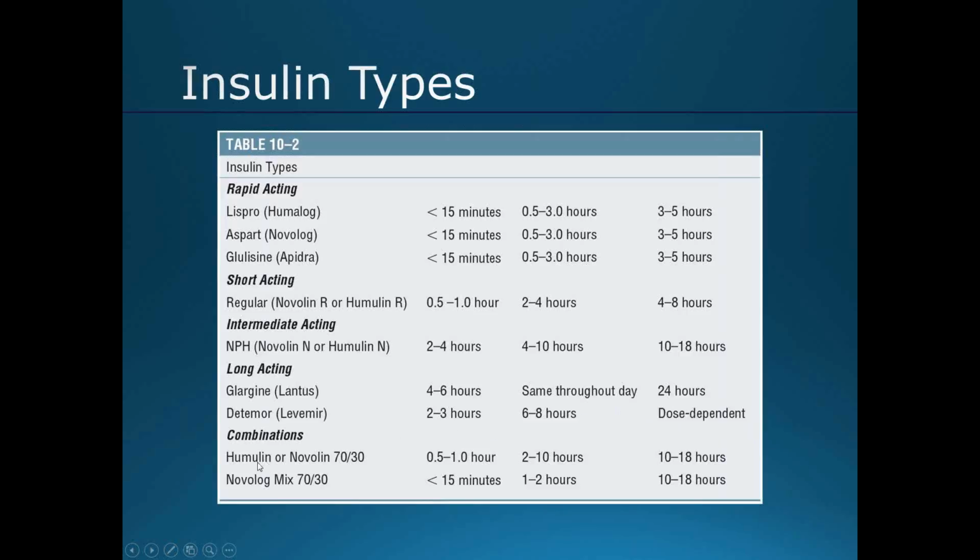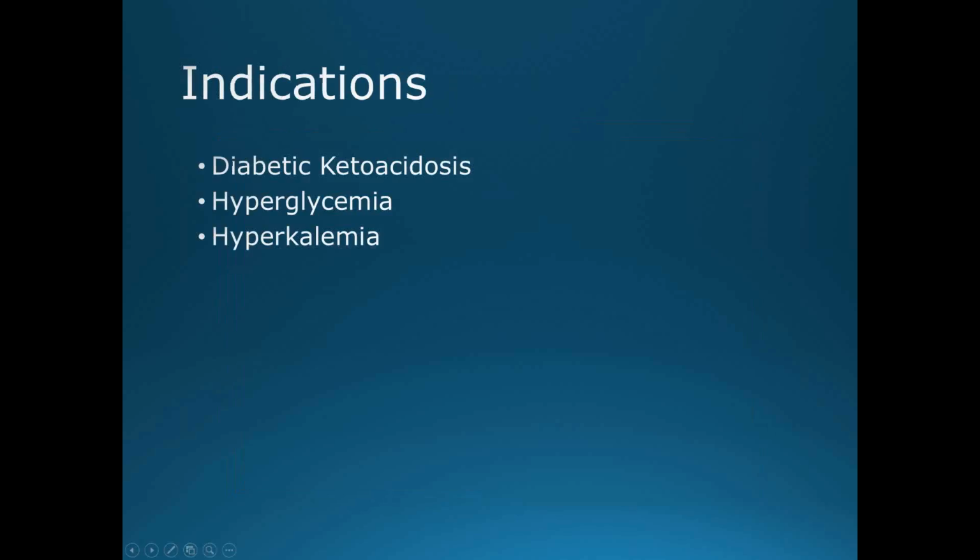Now, some of the meds, like Humulin or Novolin, 70-30 is a combination of those. So when you get that combination, it acts quickly but lasts long, and that's kind of a nice combination for some of our patients. Okay. So to give insulin, we're going to have somebody that's probably hyperglycemic, and maybe even in diabetic ketoacidosis, or somebody that is hyperkalemic, so they have a high potassium count, in which case giving insulin and then D50 kind of reverses that hyperkalemia. And it's weird and it doesn't make sense, but it works.